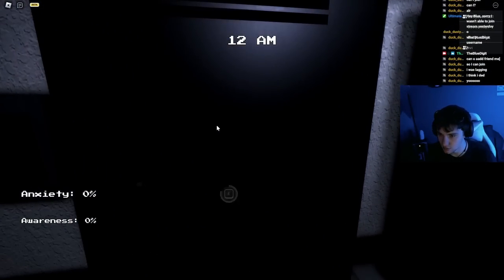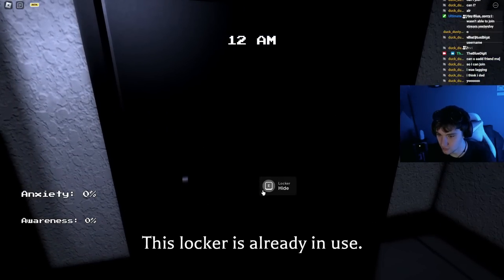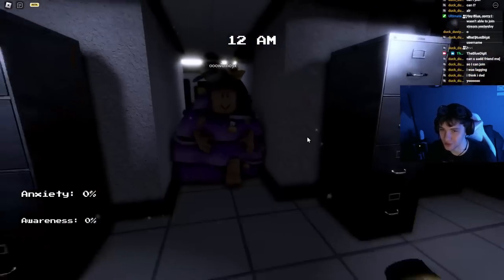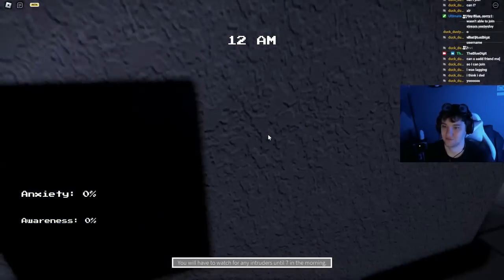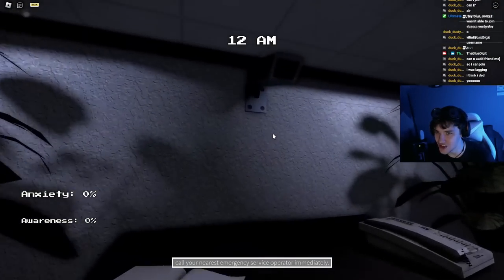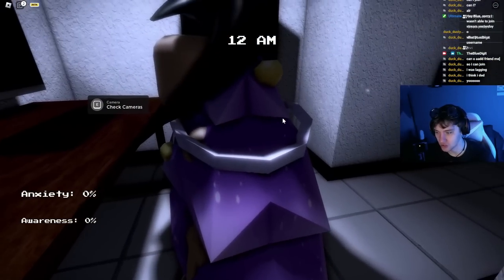So the fuse is right here. The lockers are right next to the camera. There's only a few lockers you can jump into though. Ooh, the box for the fuse is right here. Dude, this is not it, bro. Yo, what's up, Christmas tree? How's the coast? Is it clear?